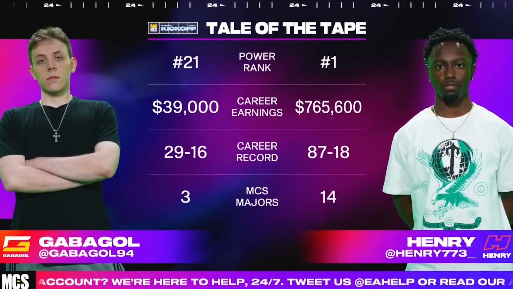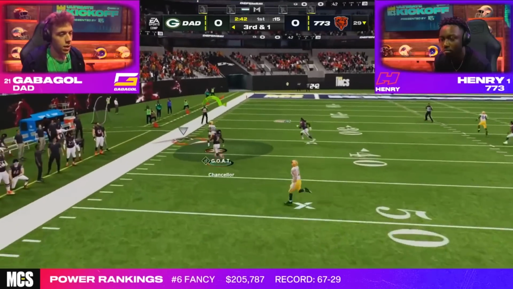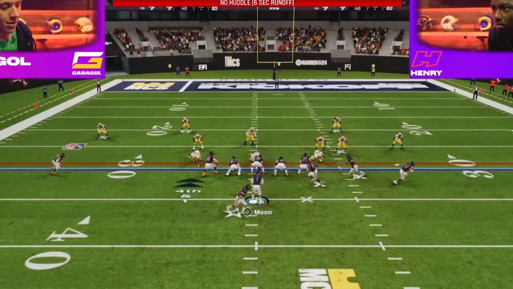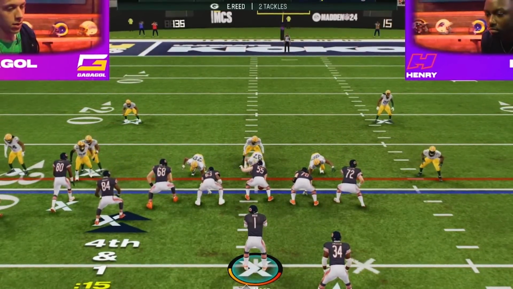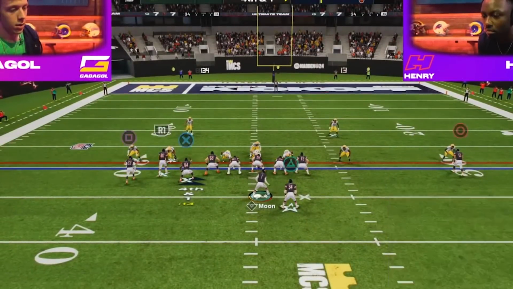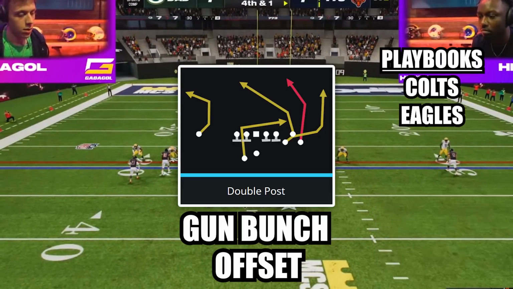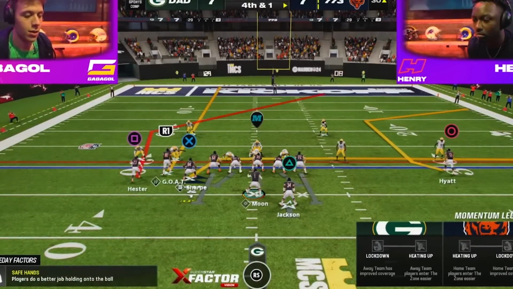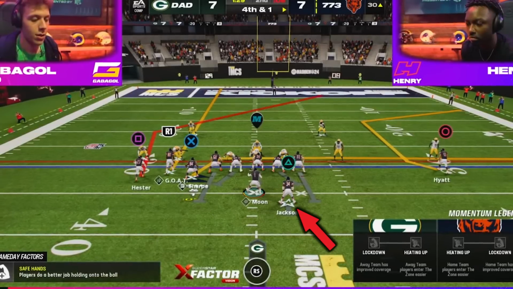In his semifinal matchup, Henry took on Gabagool, who was running maybe the most explosive offense of the entire tournament. With a minute and a half left in the 2nd quarter in a 7-7 game, Henry found himself facing a crucial 4th and 1, which is when he dialed up setup number 3. The play is double post in the formation gun bunch offset, and his adjustments were to put the middle bunch receiver on a streak, put the tight end on a drag, and block the running back.